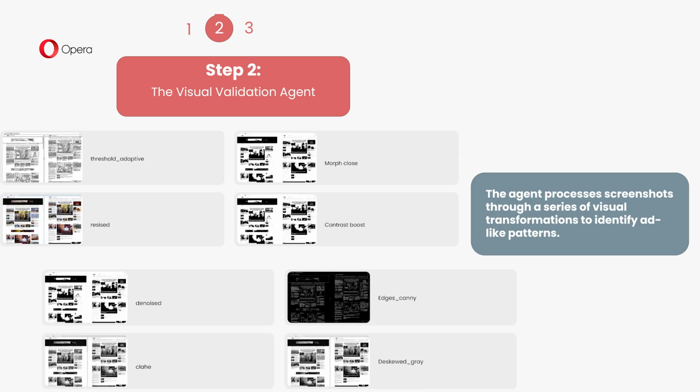Inside of this system, sometimes it makes some transformation of the image to find ad-like patterns. We also found that when we make some transformation on these screenshots, sometimes ads are brighter, and sometimes they also show us different borders and frames, even not visible with our eyes, but visible when we transform the image.